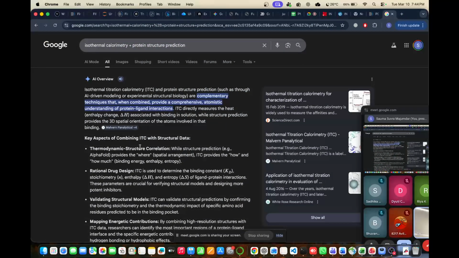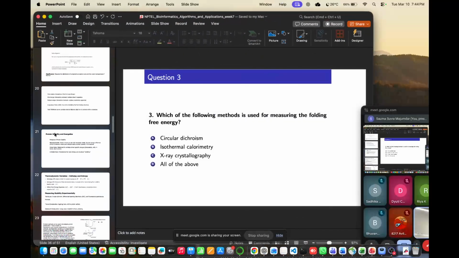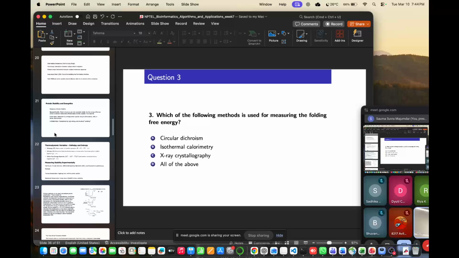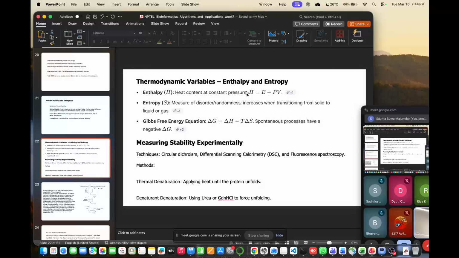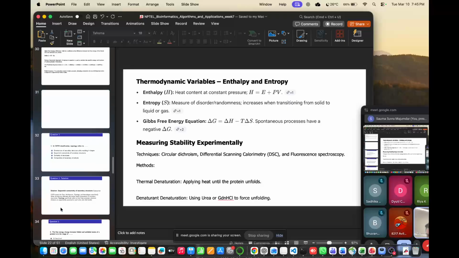Enthalpy change, delta H. So here we discuss those things, right? So where did it go? Yeah. So what it is measuring is delta H. What we need is delta G. And I don't think it measures delta G. I'll take a look at this. I'm not aware of this procedure.